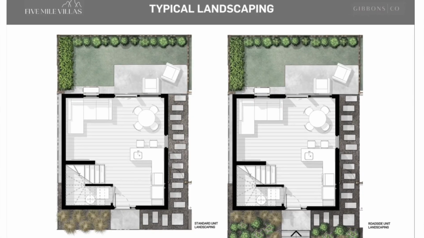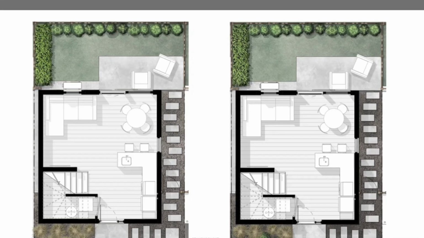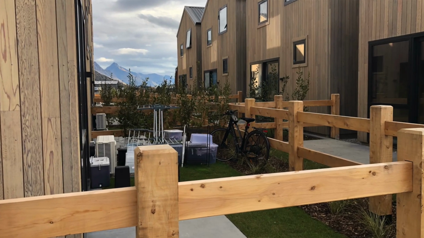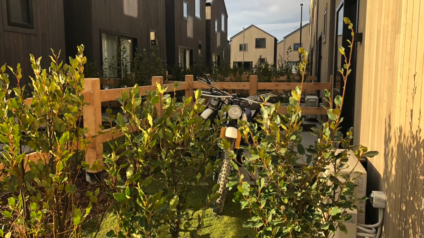Essentially, these little houses, which are around 70 square metres, have no storage outside or inside. So I've got photos of things like bikes. The people who've already moved in, they've got this tiny little outside space at the back, which is the only place they've got to put any sort of outside gear. And living in a town like Queenstown, having space for storage is essential for things like bikes, skis, camping gear. It's an outdoor town, so that in itself just doesn't make sense to me.